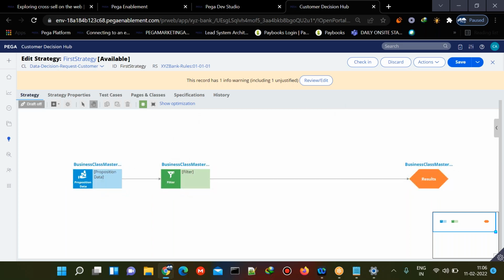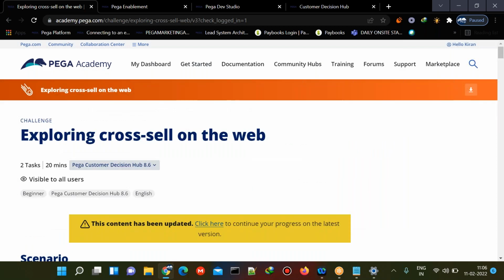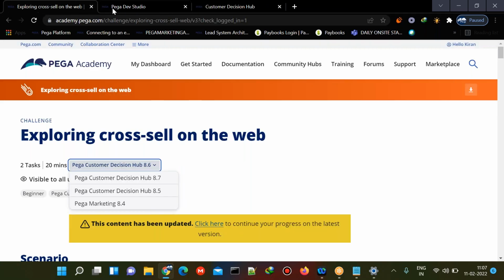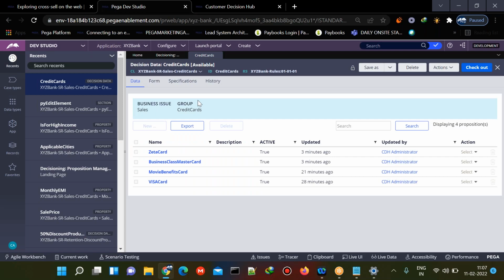So Kiran, if you want to go forward, sorry, if you want to parallelly go through the course in PDN, is the same thing, like Decisioning Consultant 8.6, the one we need to go to? Like what are the concepts we are covering here? Same thing. You just need to go to this CDH, and there is a link. Let me share that link with you. I'll share it in the group. There is a separate course with all the modules and challenges, everything is there. I will share the link today so that you can go through them. Okay, is that clear?